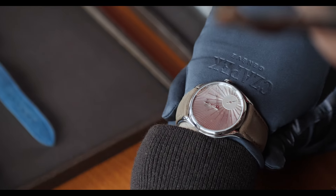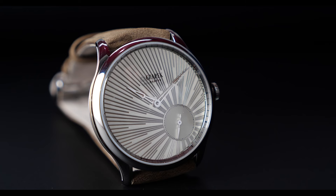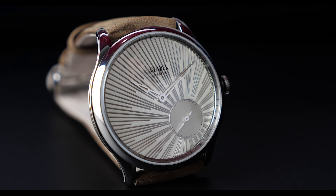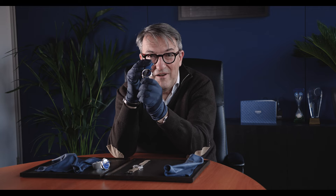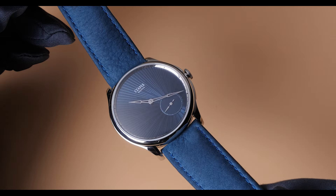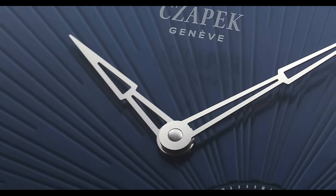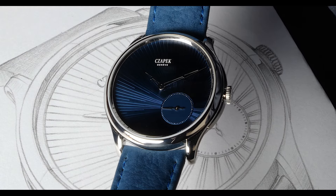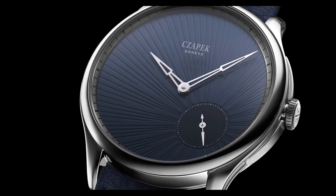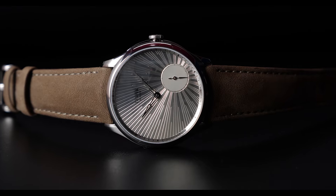We have a first variation in this beautiful ivory slash champagne color, and the second one is this beautiful night blue which stands out through its discretion — like a sun in the night. You can see the soleillage even better because of the darkness of the dial, and this dark blue sheds light on the handcraft of the men and women who have worked so many hours to make that dial.